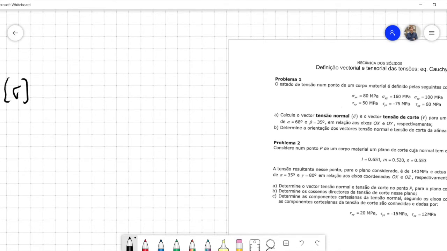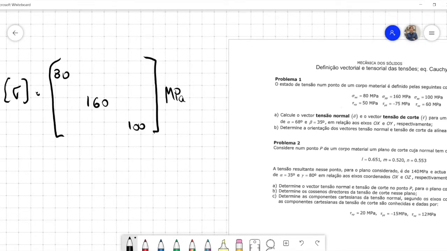Okay, so the stress tensor is a 3 by 3 matrix in the way we use it. We usually work in megapascal, that's Newton per square millimeter. And on the diagonal of the matrix we have the normal components, x direction, y and z. And outside the diagonal we have the shear components. And as we discussed in the theoretical class, this is yz, it's over here. This matrix is symmetric. So I will not bother to write here 50, 60, minus 75. I will just say, okay, this matrix is symmetric.